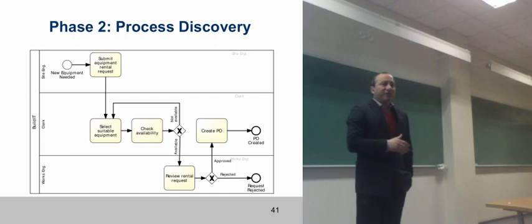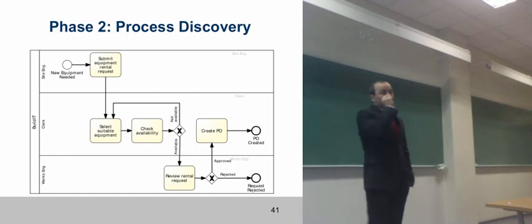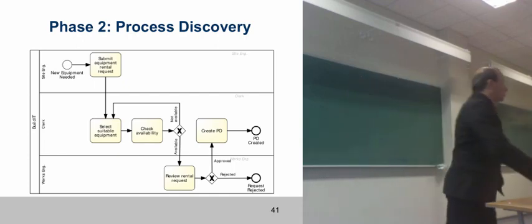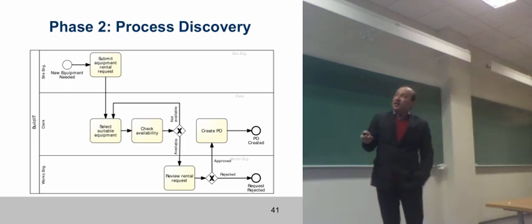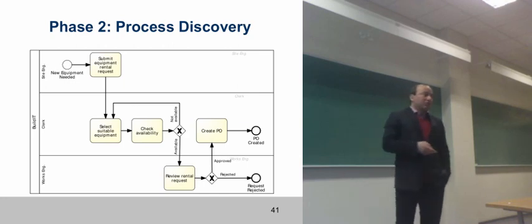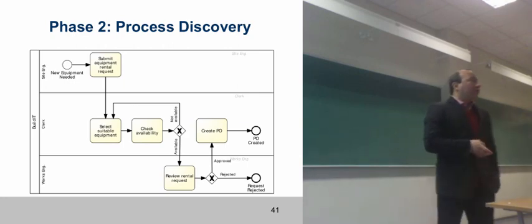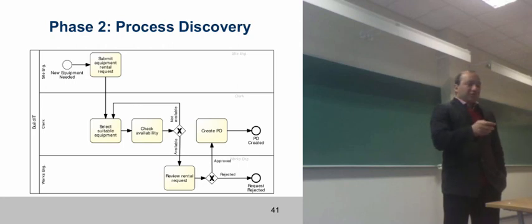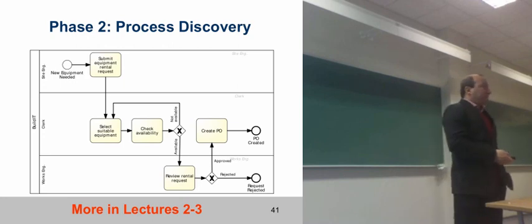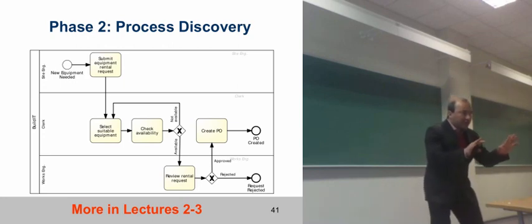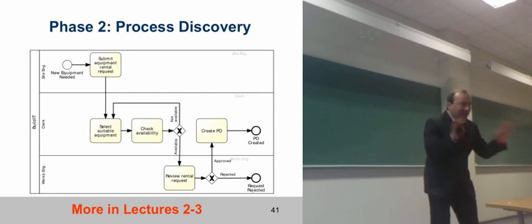So we're going to skip phase 1 and go straight to phase 2. I'll give you a process, and you try to understand it. And to understand it, my proposal will be to decorticate it and to document it as a model using BPMN. Boxes and arrows model, very simple for you. You'll understand it pretty well, but still you'll manage to get it wrong in the homework. Don't worry about it. This is lectures 2 and 3 and homework 1. Don't worry, the homework is not today. This week, no homework. Isn't it great? You can go and read chapter 1 of the book.